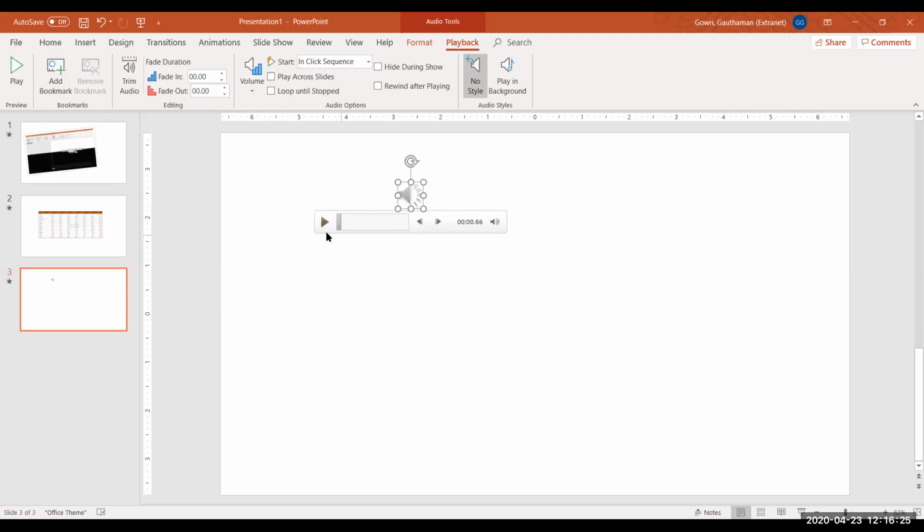Even for the audio part, you can add bookmarks if you wish to jump to a particular point in that audio. You just have to select where exactly you want to add the bookmark, then click on add bookmark, same as you did with the video. So that while presenting, if you want to jump to a particular bookmark, you could just click on it and you will exactly go to that point. You can make a note of the minutes and seconds where you can add a bookmark so that the next time you are presenting, you can directly click on it.